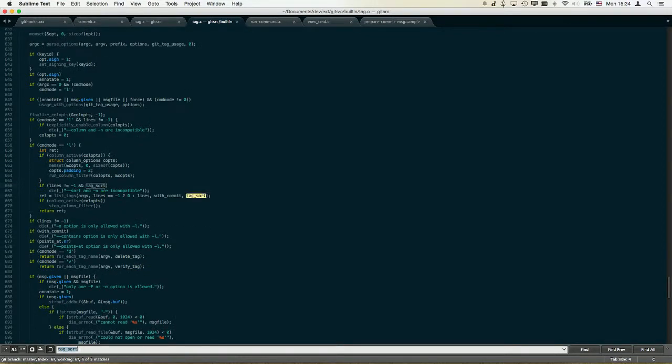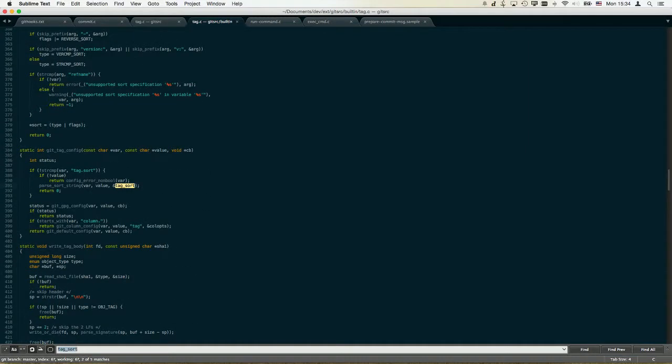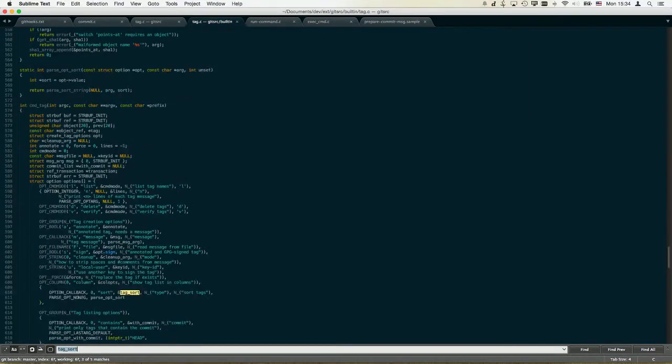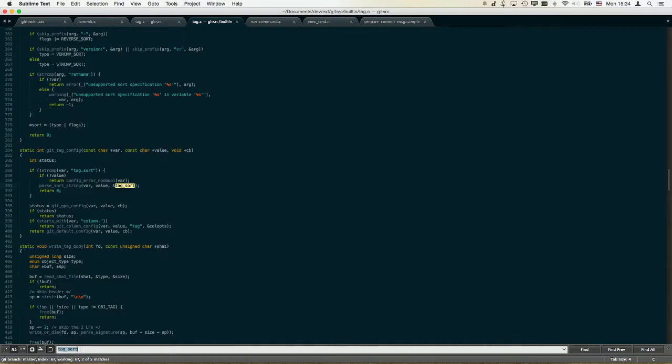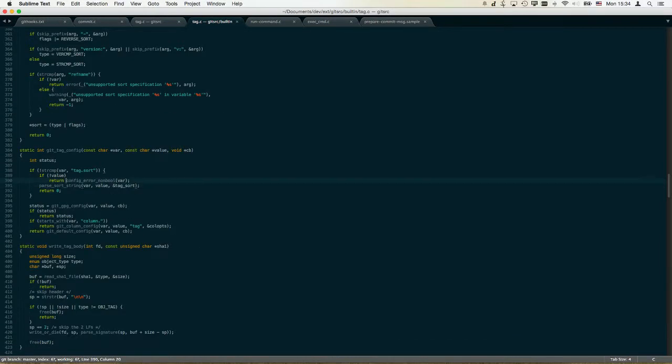Yep, it seems to be an option in the repository. I'm jumping madly. I think that's the one. Tag sort, that's the option we would be looking for.